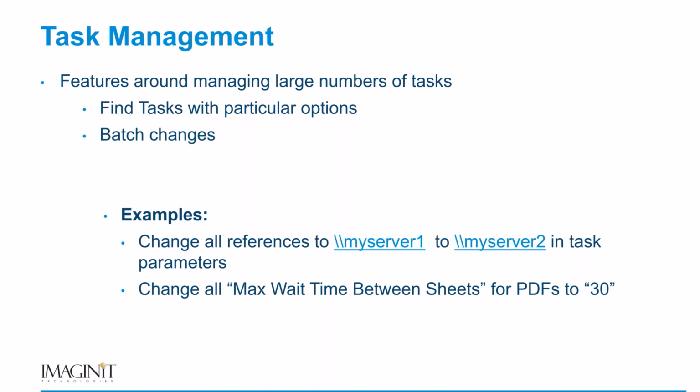And then the second scenario was wanting to push changes to all the different tasks with some new standard that people had. Like at some point, some people discovered the max wait time between sheets for PDF. For some people, that's an important number. I think it defaults to 1 second of wait time. But if you use Adobe or Bluebeam, sometimes a bigger number is appropriate. And people might have 100 or 200 tasks out there before they discover that really if they push it up to a number like 30, then it saves them having to deal with it.